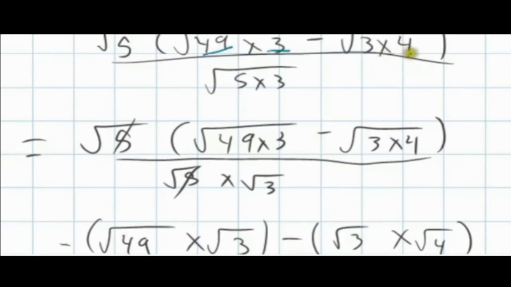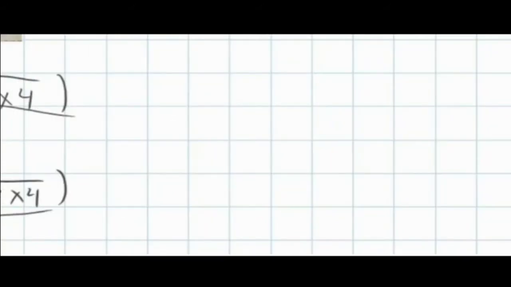So like I said, I broke these up. So 147 is now 49 times 3. 12 is now 3 times 4. And I noticed that I left them in their square root symbols. So the next thing I'm going to do is, oh, and I did the same thing with 15. Here's 15, it's now 5 times 3. So I broke apart this, and I made it into this.